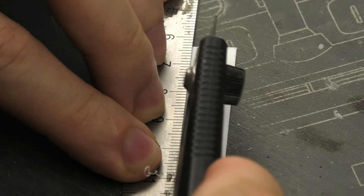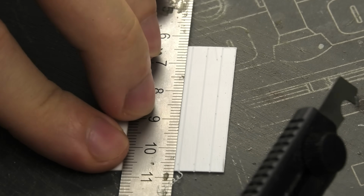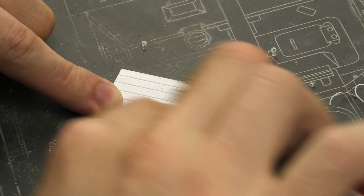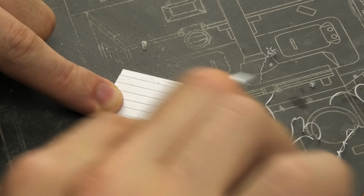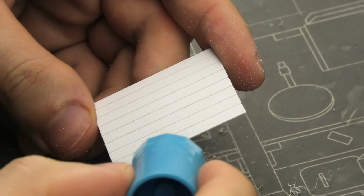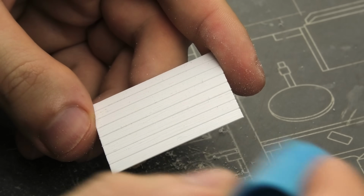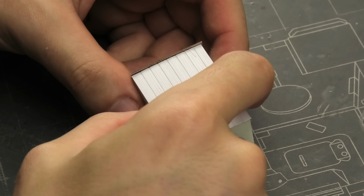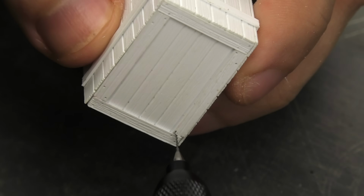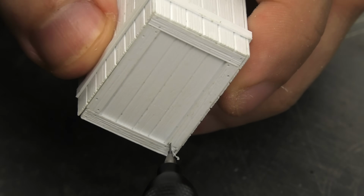You see, on my latest building facade, I explored some exciting wood techniques and the process has become second nature to me. So I used 0.4mm Evergreen sheets to build the walls, a Tamiya scriber to add the gaps between planks, a metal wire brush to add the wood grain texture, small amounts of Mr. Cement S to clean up and soften the texture, and blocks of styrofoam for the basic shape of each crate. Super glue was used to hold the walls in place, and once all the elements were done, I added holes for the nails with a 0.4mm drill bit.